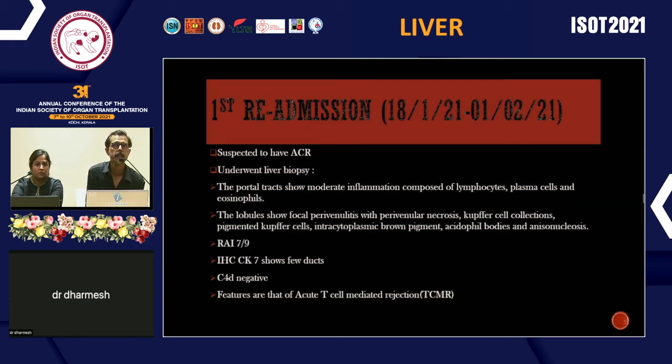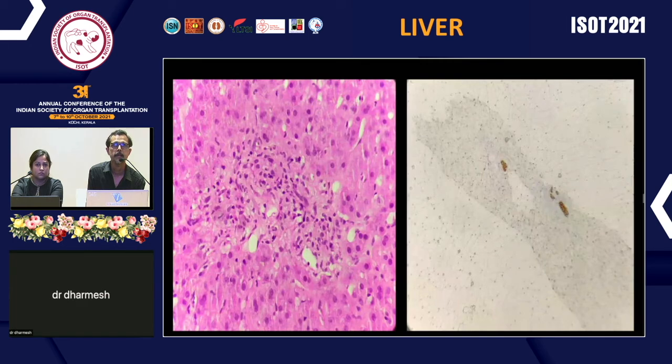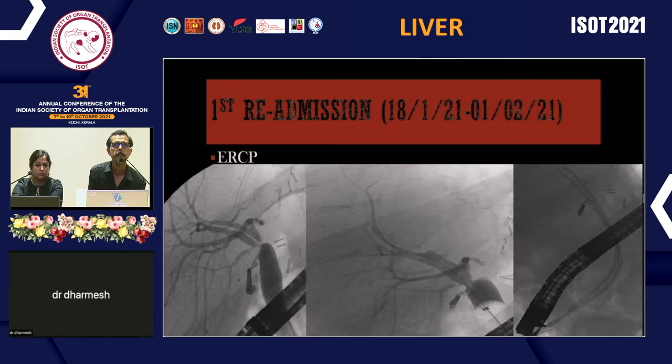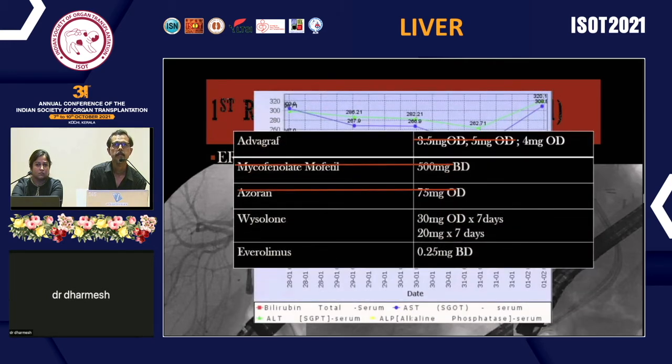Dr. Malini had commented that it's an acute T-cell mediated rejection. She was not suspecting a biliary pathology on biopsy. So if you have somebody who's got a significant stricture, that is something which would show up on histology far sooner than what we would expect to see on an MRCP. So it's a difficult thing to buy that this patient has got a stricture-related pathology. That is something that a pathologist would never miss on a biopsy.